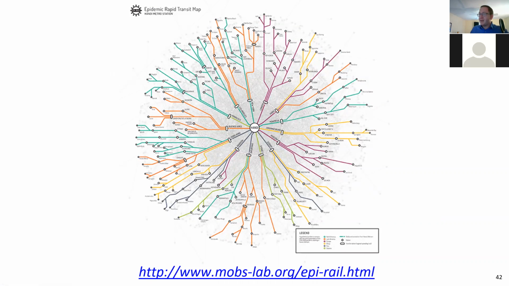And then people take it and they just beat it to death. So this is, I don't even know what, an epidemic rapid transit map. So this is how epidemics are going around the world at various times and from the UAE and various countries. It's a network diagram, but they're trying to make it look like a train station. I hate this crap. Trying to reappropriate something. A metro map is designed for a subway system. That's its point. If you try and force it into some other context, it makes no sense in my books.